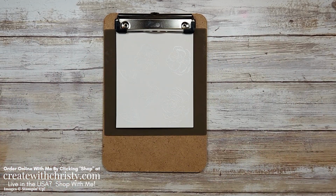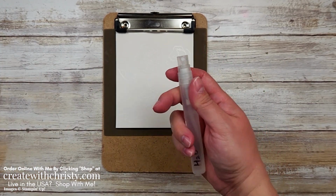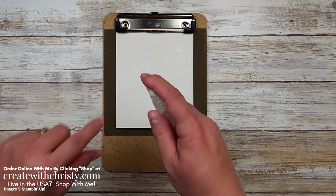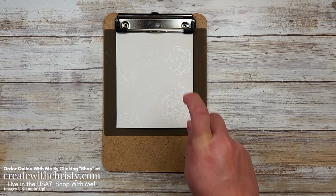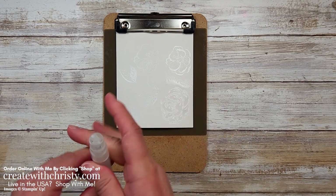Now I'm going to take this water spritzer. I filled it up with water. I always make sure I know where the little sprayer is, because I have been known to spray it in my face, not noticing it. We don't want that. So now I've got it facing down. I'm just going to do one flower right now. The first time I did this, I covered the whole thing, and it kept drying on me really fast.